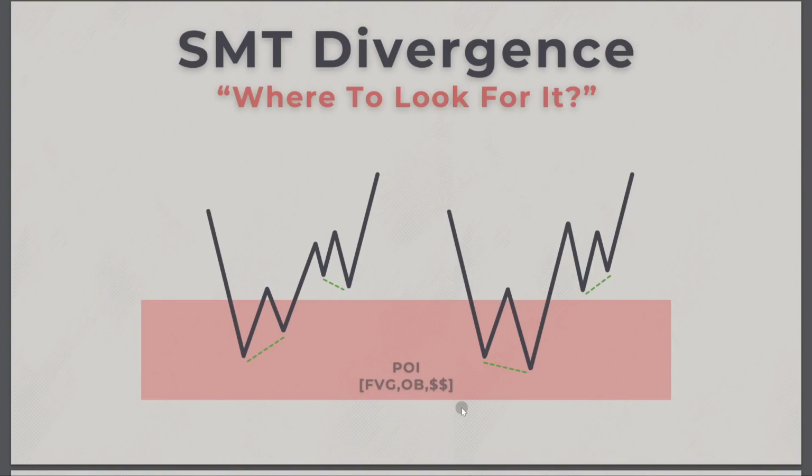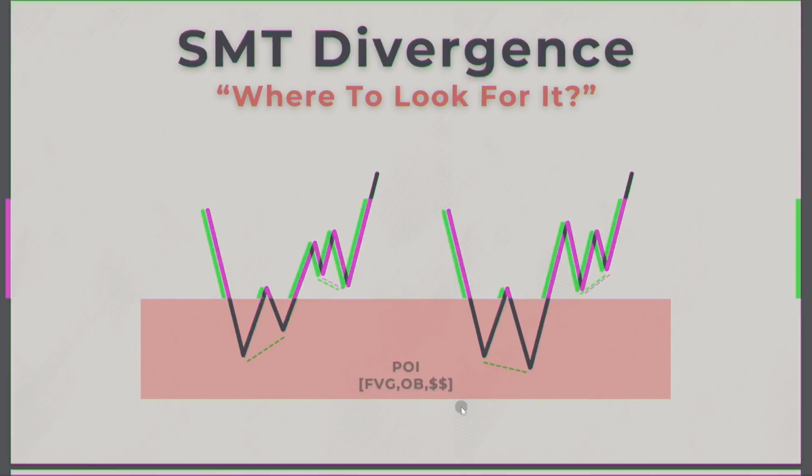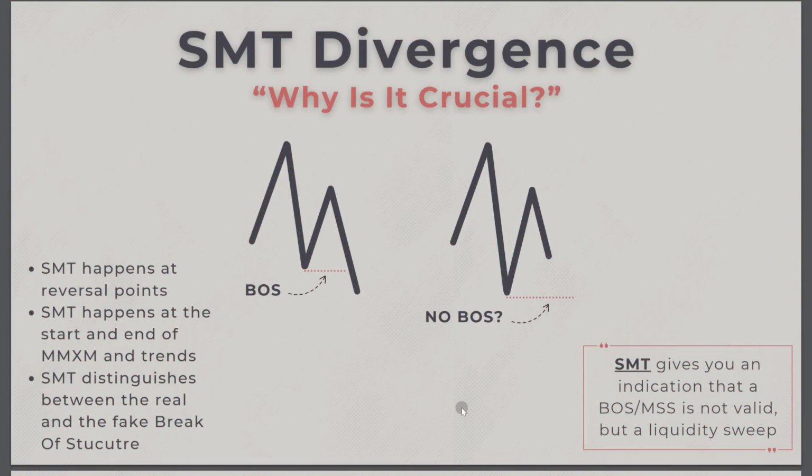How do you know which fair value gap is valid? I have a bunch of videos about this topic. Now you see a lot of people on YouTube talk about SMT divergence, and they say, oh, it's very important, you gotta look for it. What is it? It's a correlation. But they're not going to actually explain why it's important. They cannot, because they don't have the full understanding of SMT. But after all those years, now I do understand why it's crucial. So I'm not here telling you what everyone is telling you. I'm here to give you gems that no one ever tells you about. So we have SMT. Why is it crucial?